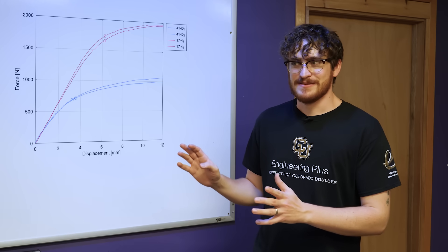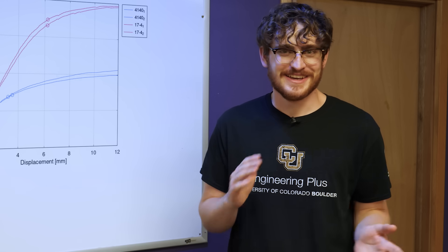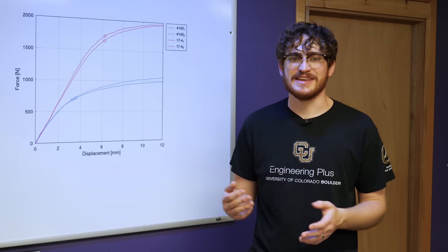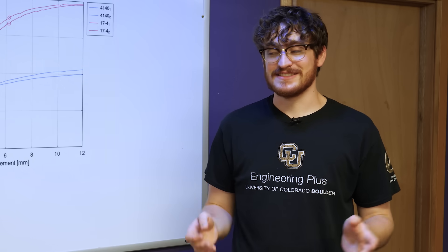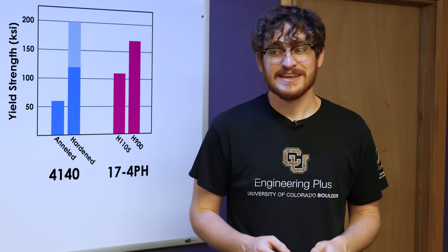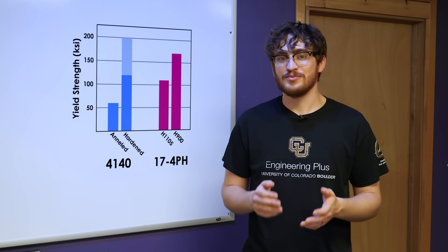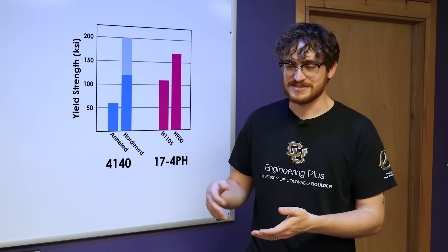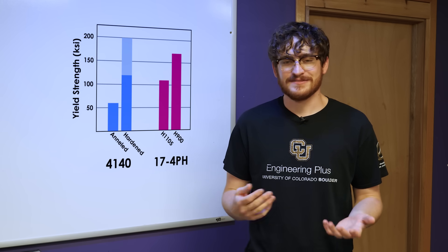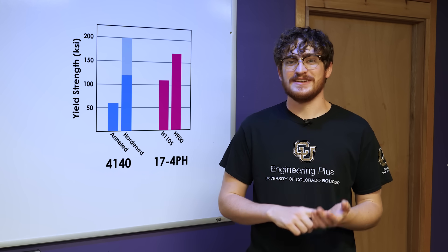The 17-4 significantly outperformed the 4140, much more than I would have expected. When I looked up the part number for the 4140 I bought, it turns out it's actually annealed, which means it's about half the strength I expected. The 4140 I usually buy has a yield strength of around 120 KSI, but even then 120 KSI is on the low end for quenched and tempered 4140 — you can realistically get it up to about 180 KSI, maybe 200 for really hard thin sections. So while the available stock for 4140 is often weaker than H9 17-4, which is about 170 KSI, that's only if you don't heat treat your parts. I typically don't because I'm making one-off test fixtures, and one-time heat treatment and plating is extremely expensive and adds a lot of lead time.